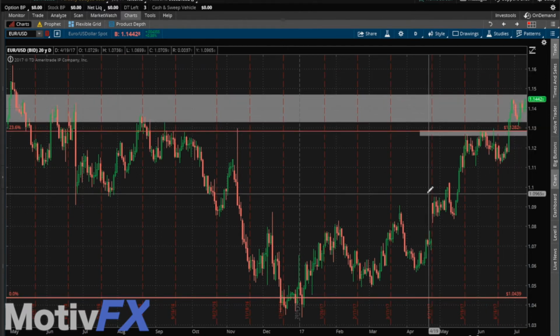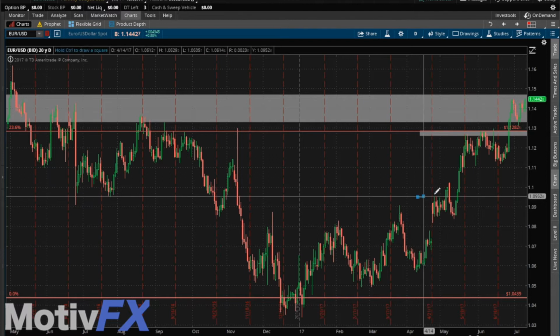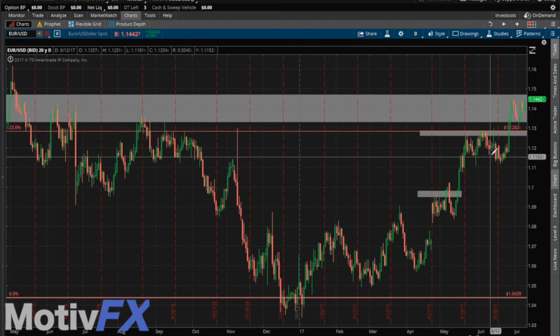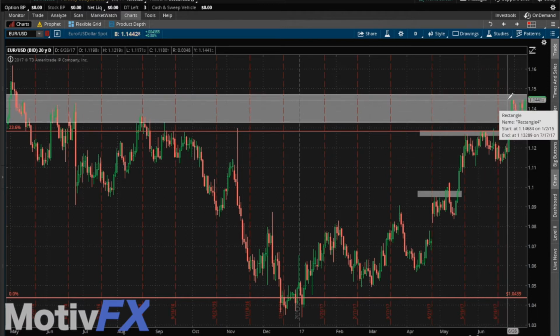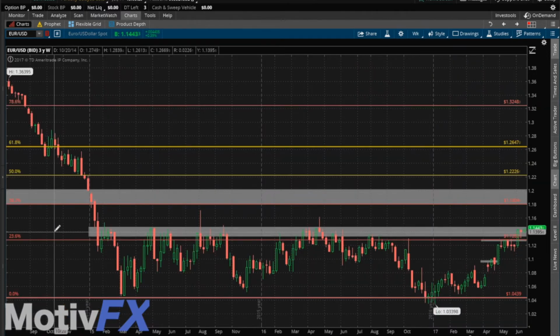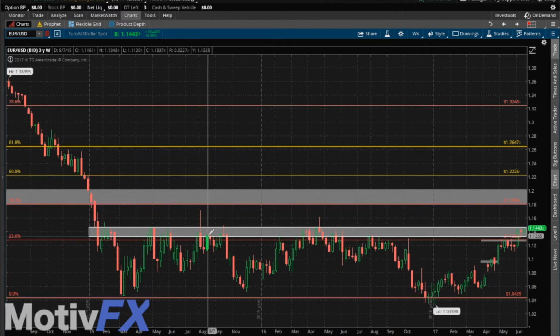But taking the breakout seems to have been the trade, because every time you look for a retracement, you don't really get anything substantial. You get another push higher, you look for the retracement, you don't get anything, you get your break higher. And so you have to ask yourself, is that going to be the same thing that's about to happen up here on this monthly, the strongest level amongst almost all the pairs? This is the strongest level in FX right now. And so are we about to crack?